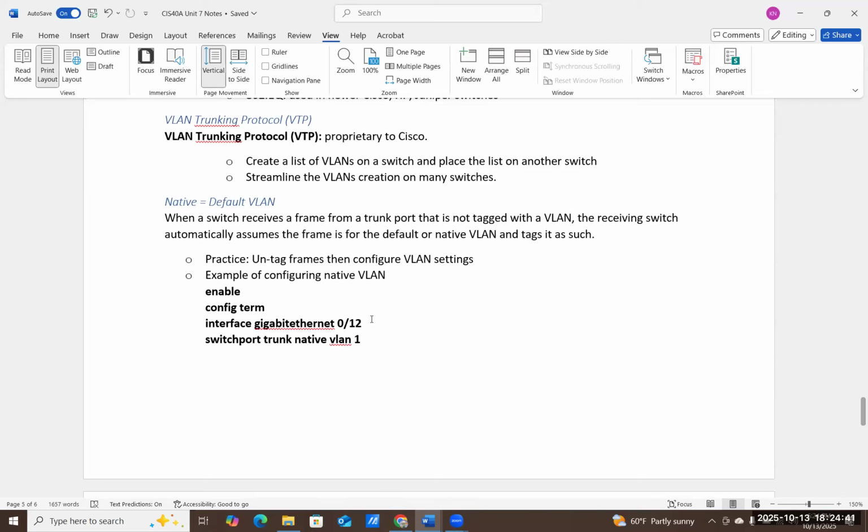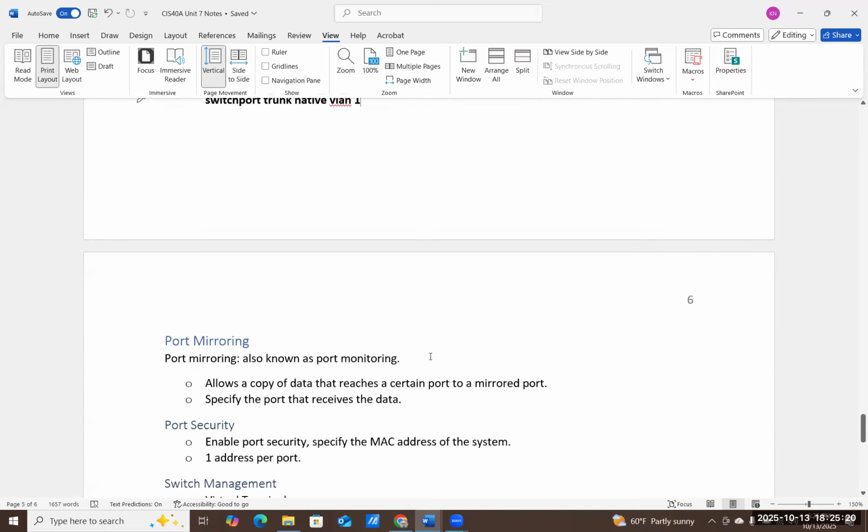We talked about native VLAN, and native VLAN just means that it is a default VLAN created for that switch. In some switches, you cannot add additional VLANs. You can only use the native VLAN, and that's what you have to trunk. In this one, I turn on port 12 and use port 12 for native VLAN 1. When you read this command, you can see that.